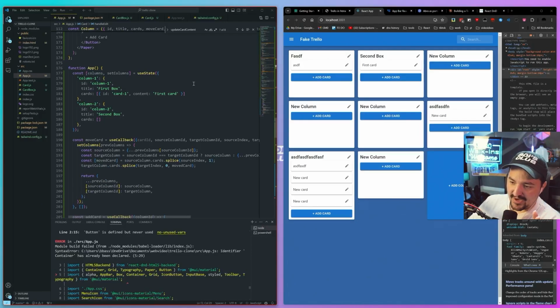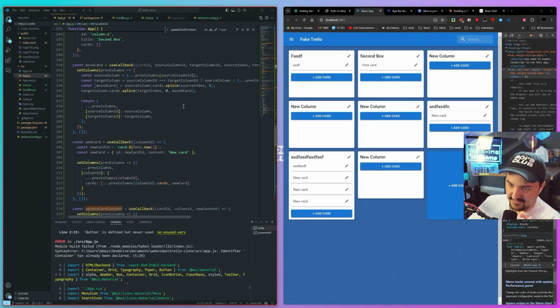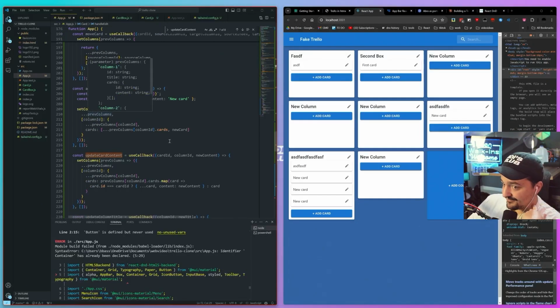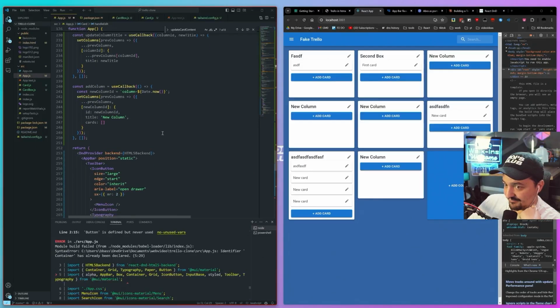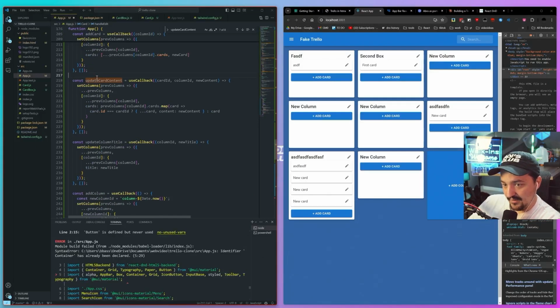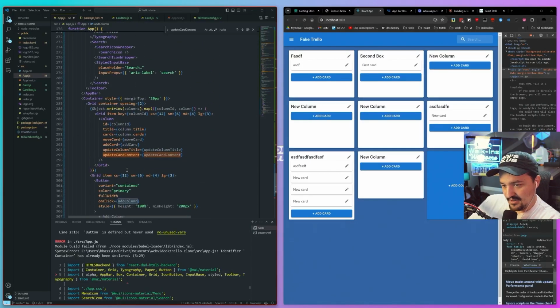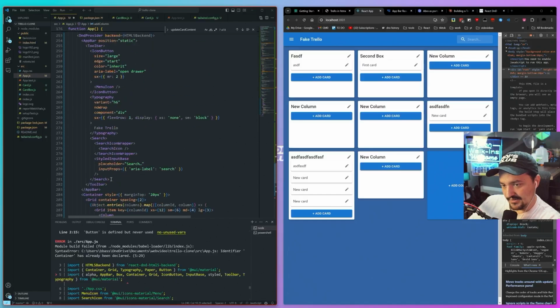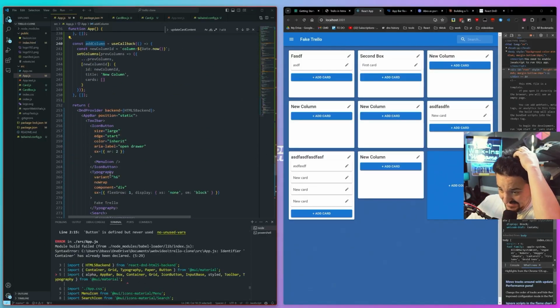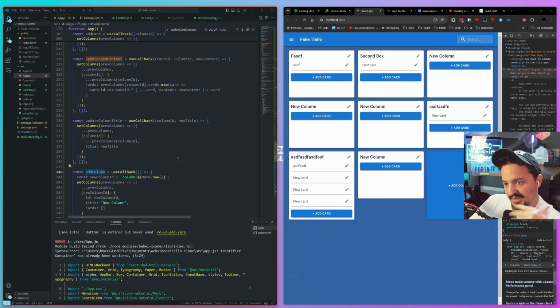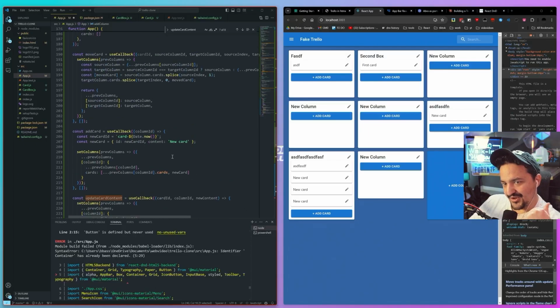I mean, even just for reading purposes, right? You got what update card content does, what update column title does. And it's all in this, baby. In this one little thing. And it's standard, you know? So you don't have to be concerned. Well, the next guy that looks at this even understand what the hell it's trying to do.